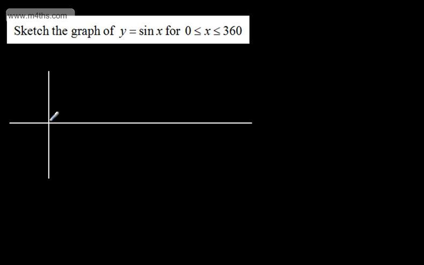We start at 0 with a value of 0. We come up to a maximum value of 1 at 90 degrees. We then come back down at 180 degrees with a value of 0. We come down to a minimum value of -1 at 270 degrees, and then we come back up to 360 degrees where the value is 0.